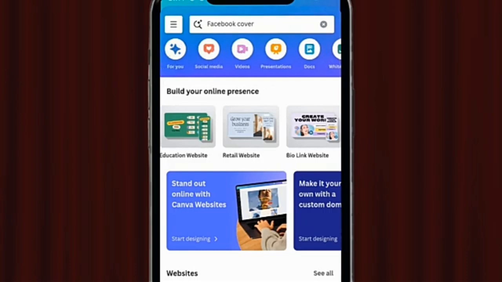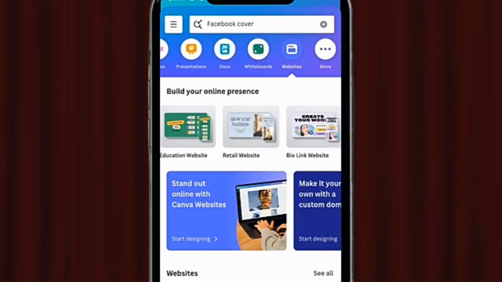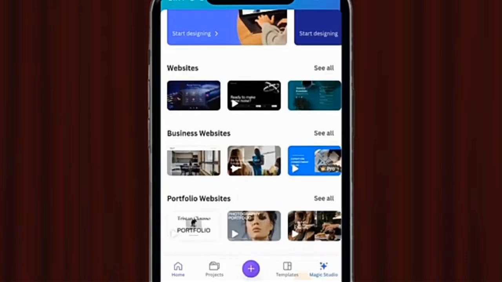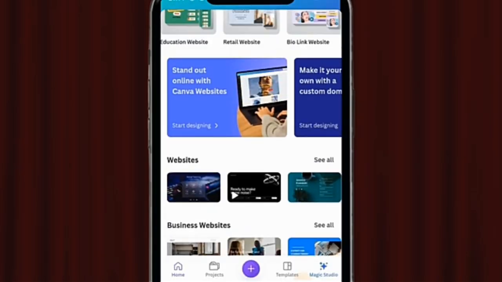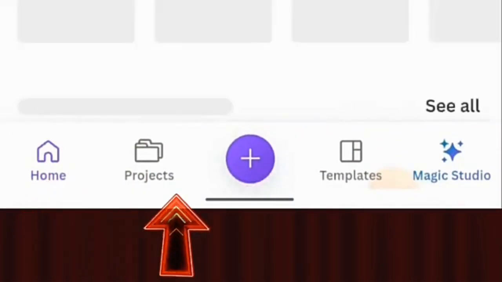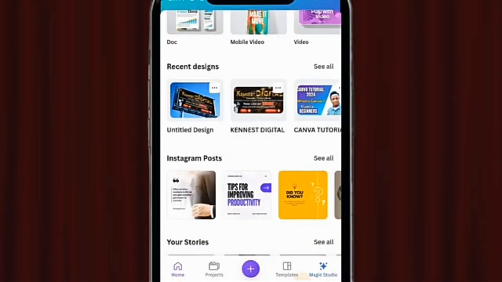So having gone through all the icons or the menu bar at the top, I come down here. The first you can see is the home button. What it means is that whenever you are doing anything in the Canva app, wherever you are, if you want to come back to the home page immediately, just tap the home button. It's going to return you back to the home page. Anywhere you find yourself, you can just return back to the home page by tapping the home button.